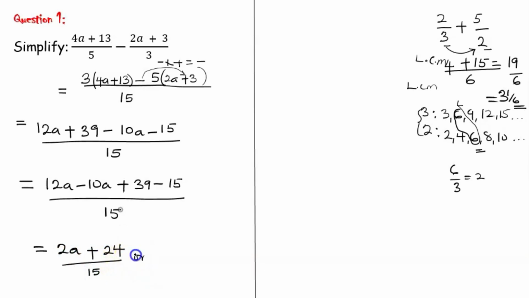Or we can simply simplify there. I can see 2 that is common there. I can bring 2 out and say 2 times (a plus 12) divided by 15, and this is going to be the final answer. I believe we understand this. There's no big problem about this. It's very simple. Just follow the maths, follow the procedure.